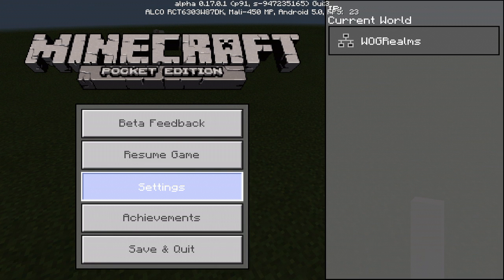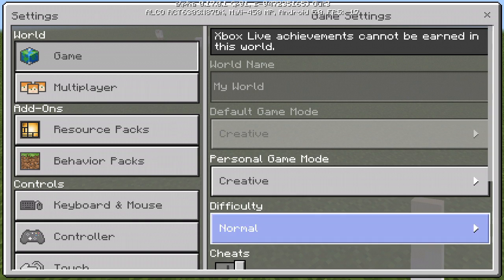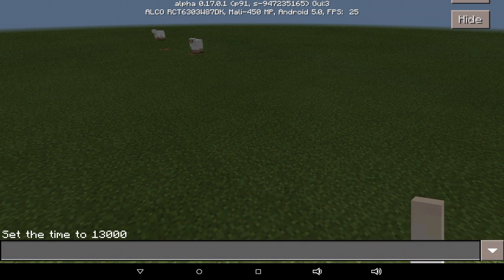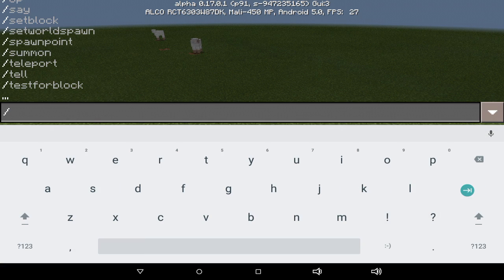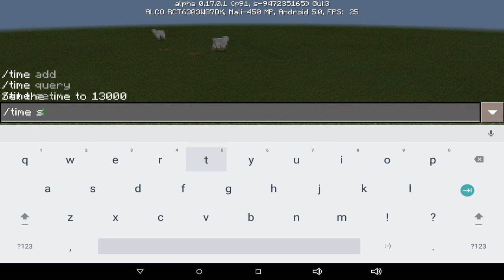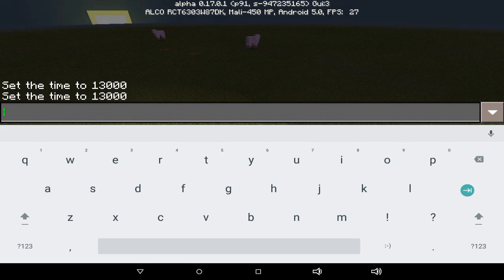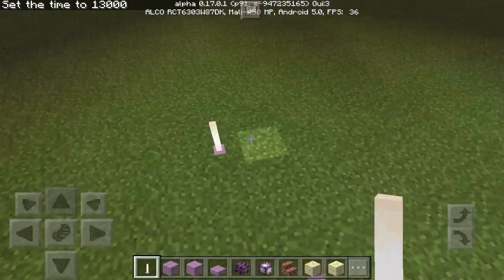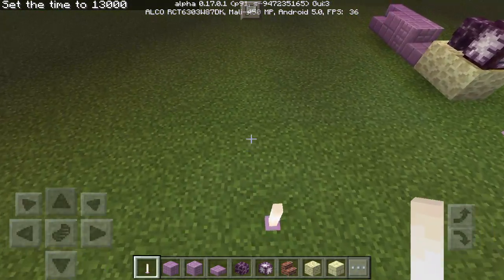But anyways, let's go ahead and disable always day, and then we should be good to go. So there we go. Alright, I have to remember not to hit that other button that you saw. /time set night. And yeah, as you can see, it acts like a torch, and you can basically use it as a light source if you find it and you're able to get it.